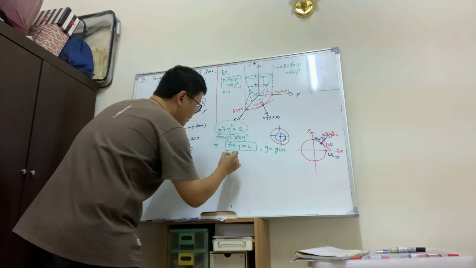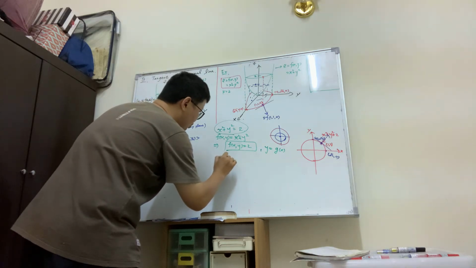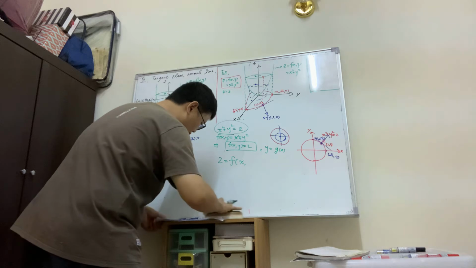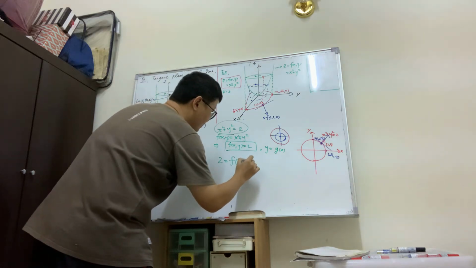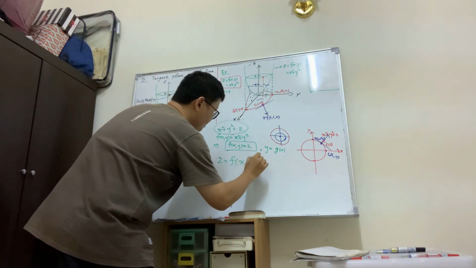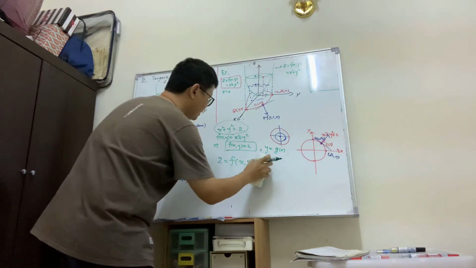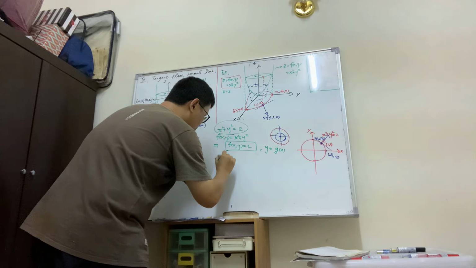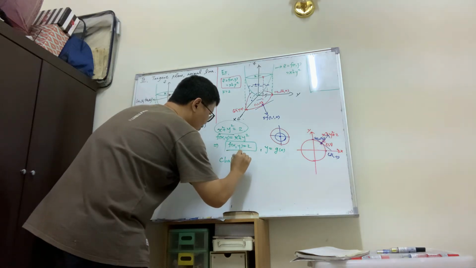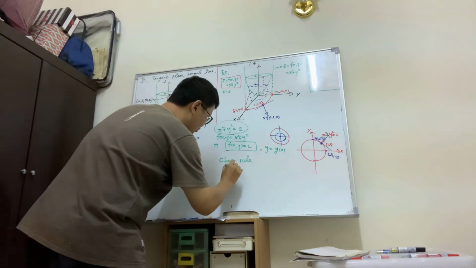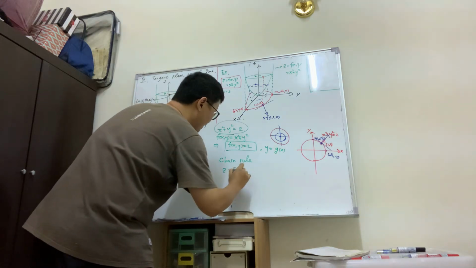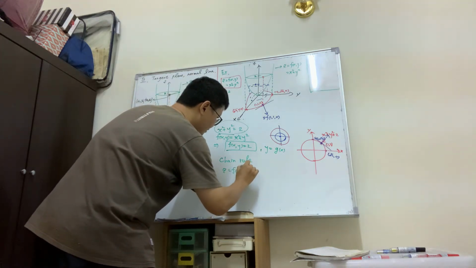Anyway, so here we have the function. You could view it this way: z equals f of x, y, and here we have two functions, y is g of x. And recall the chain rule. For the chain rule, we have a result: if z equals f of x, g of x, h of x.